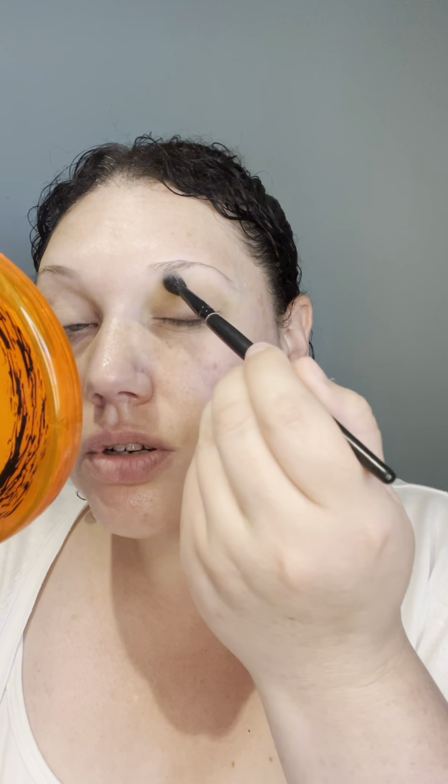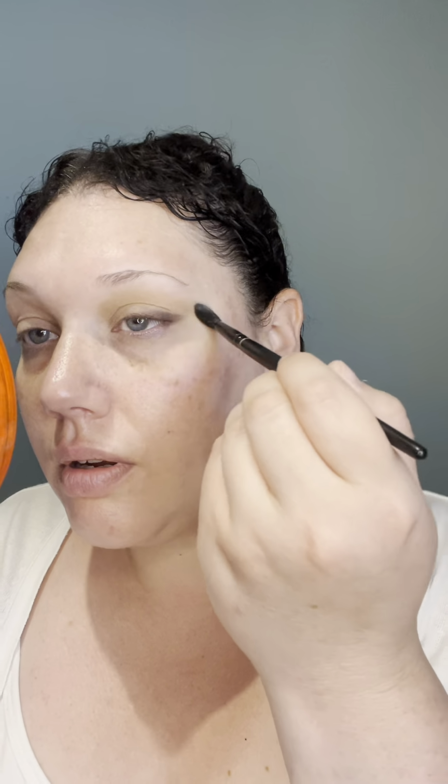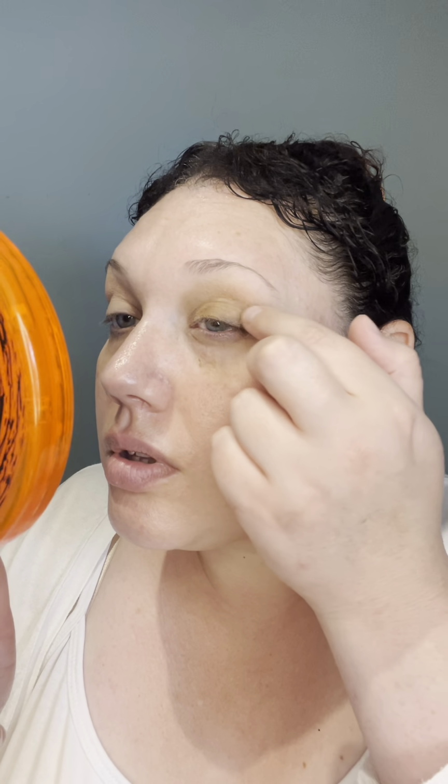Just gonna take my translucent powder on an e.l.f. crease brush, just going above that shade I just put there, just to make that shade more seamless. I'm gonna go into this shimmer shade here. I am kind of covering over that matte with the shimmer. Kind of like the way that looked.